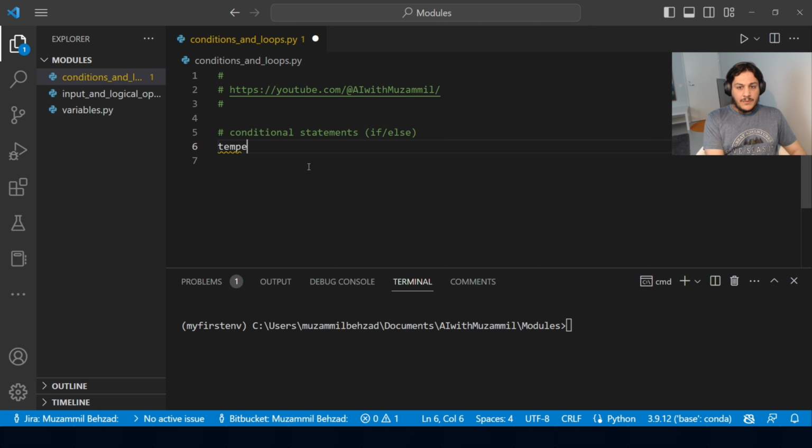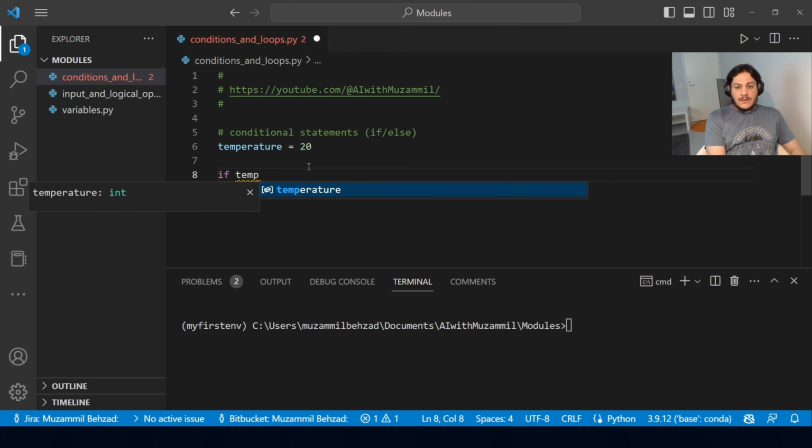Let's say we have a temperature variable, and we can assign it any value for now, let's say 20. The way to write an if statement is we have this if keyword, and then we put the comparison statement.